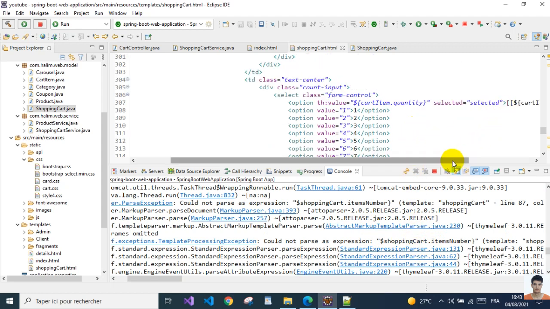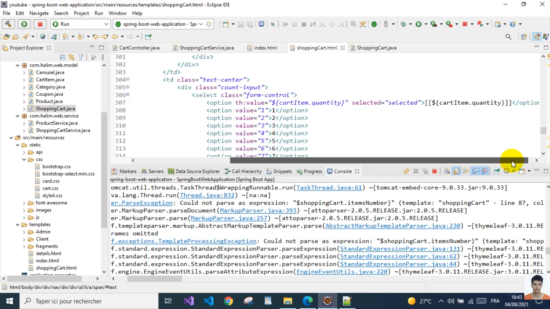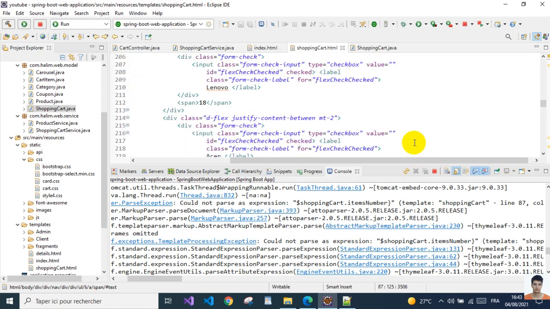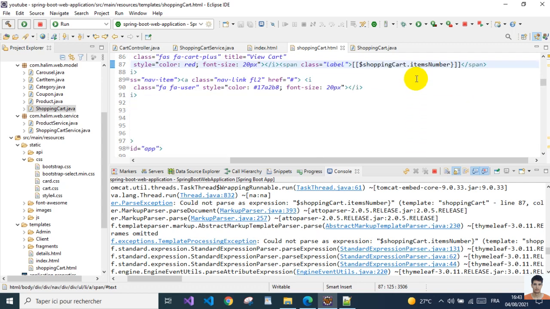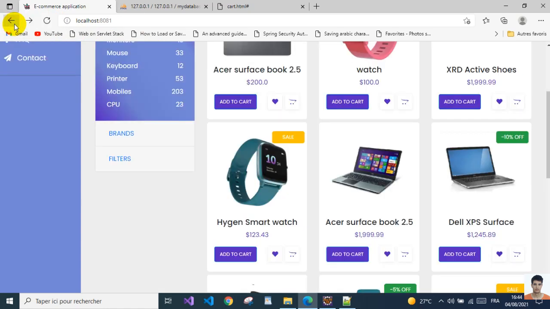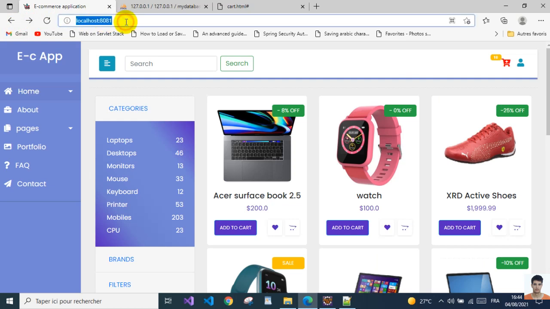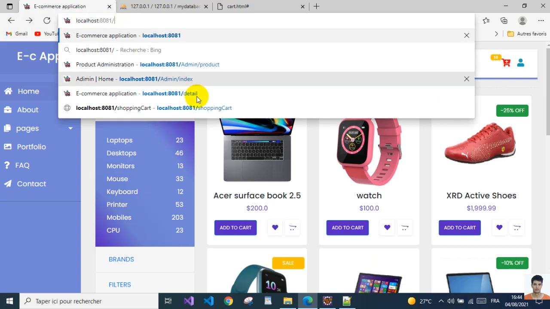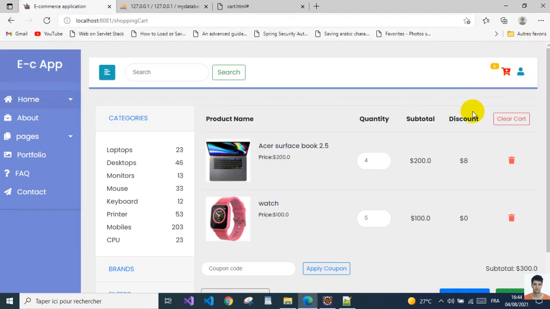Yes, it's complaining about this item number. This should have curly braces here. So I'm gonna get back to that page, and just click the shopping cart, and there we go, we got 2.